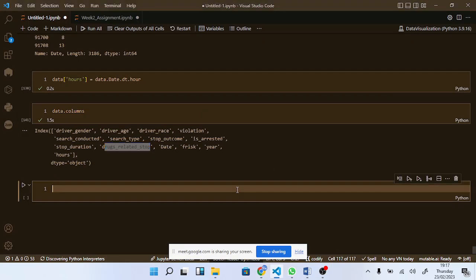So I will come back here and I will do data dot hours, and then dot the drugs related column stop, and then I do dot value counts.